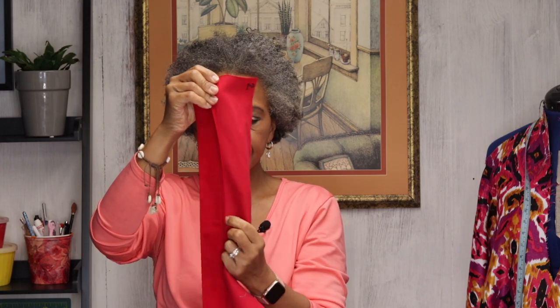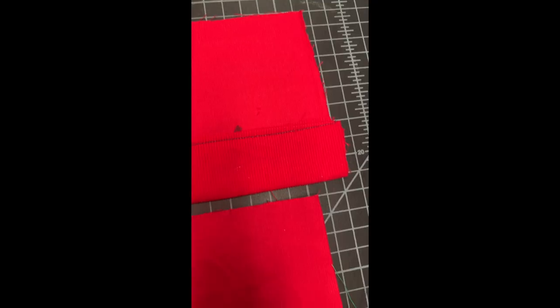Let's look at this and see. Okay, this is well under, so I'm going to push the lip back here so you can see. That's well underneath there.